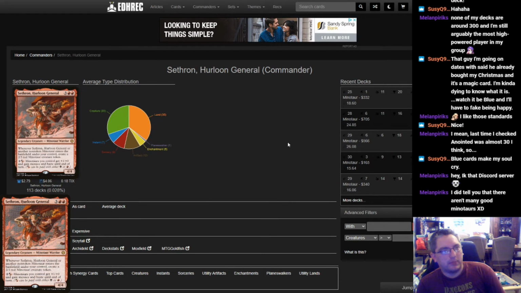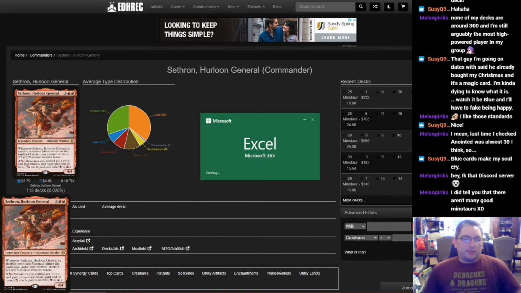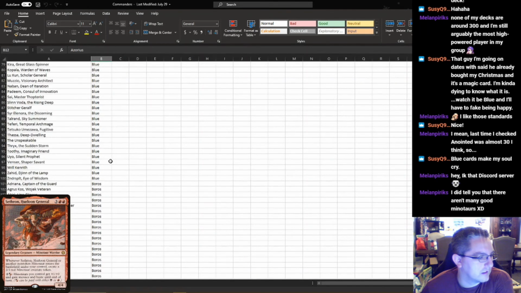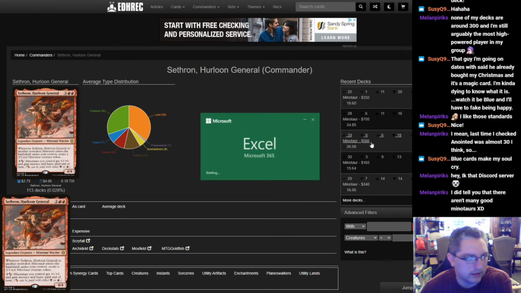I don't know what the next commander is going to be. I have to go back to my list, which... Hold on, wait a minute. I don't know where I was going with that. Where would I put that? Commanders. That sounds like the right Excel document. This does not look like the right Excel document. No, where is it? MTGO decks? Is that the right one?